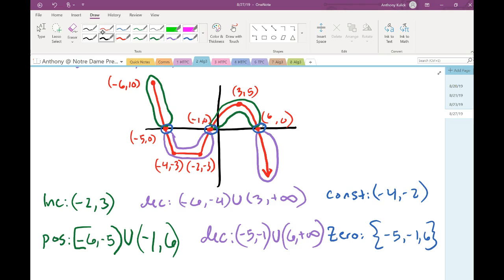Okay. Everybody feel comfortable about the difference between increasing, decreasing, constant, positive, negative, 0, Andrew? Oh, yes, thank you. Yeah, I erased the negative because I wrote my positive intervals too big, and then I rewrote the wrong word. Yes, thank you. That should be negative.